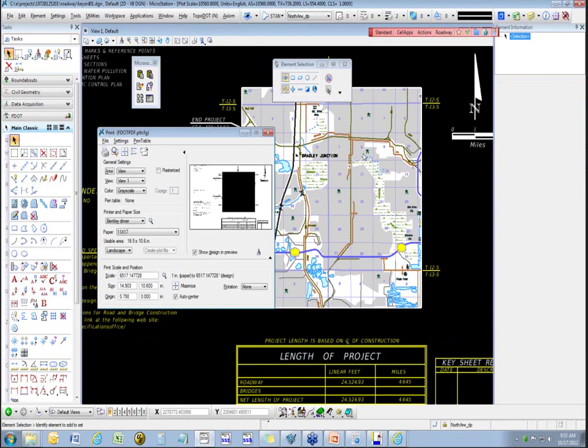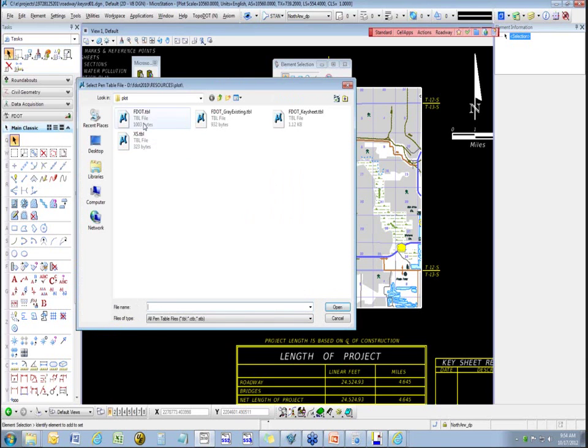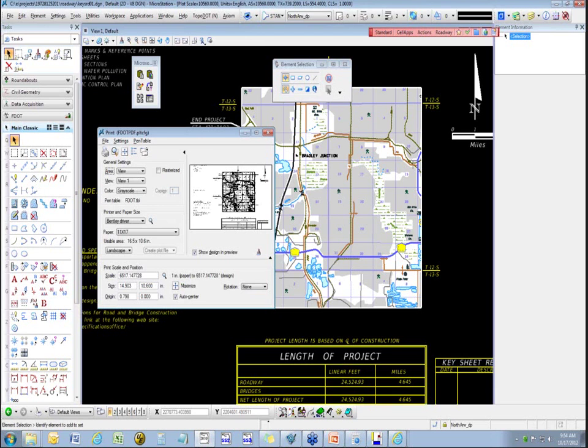So if I go here to Control P, you'll see by default it shows a solid block. But when I apply the FDOT TBL, it's got code in the pen table to turn off all fill only in the key sheet, or only in the key map reference.